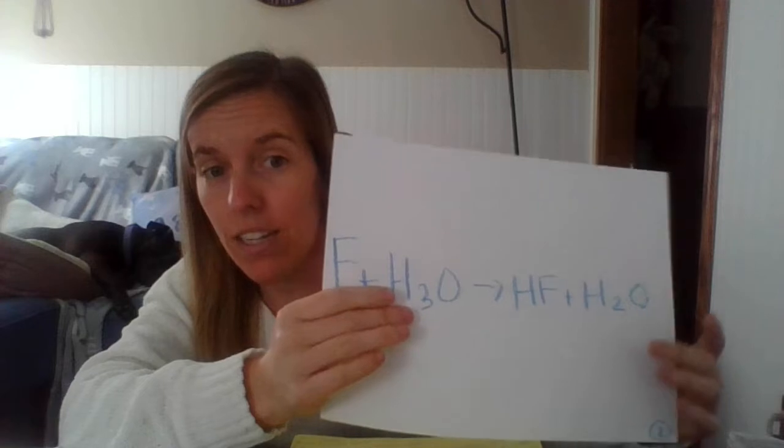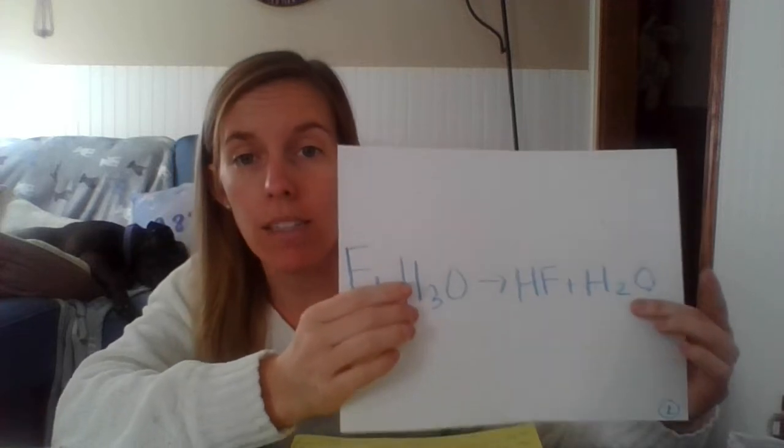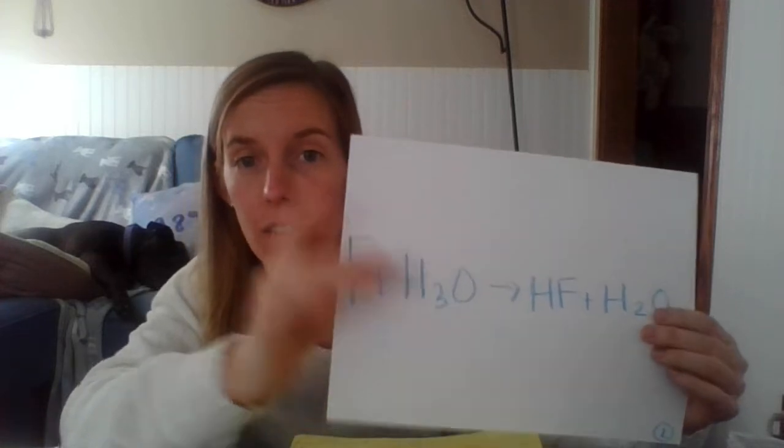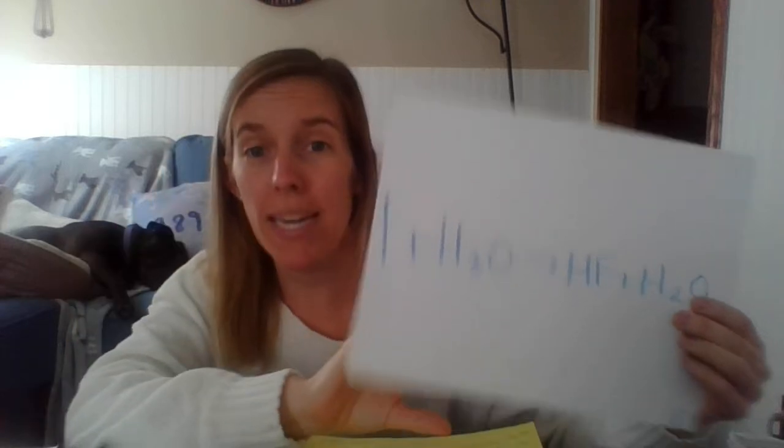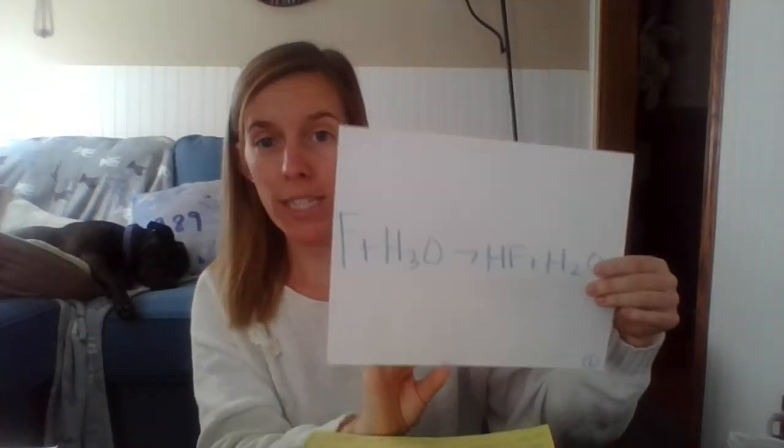H3O would be the acid, so H2O would be its conjugate base. And again, they just differ by one hydrogen, because as you reverse the reaction and make it go the other way, what was the acid becomes the base, and what was the base becomes the acid. So I hope that'll make more sense as we practice. Let's do an example.